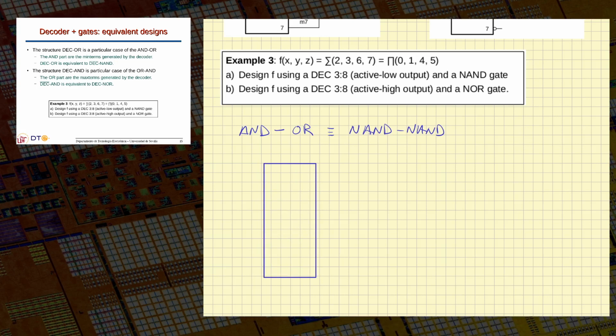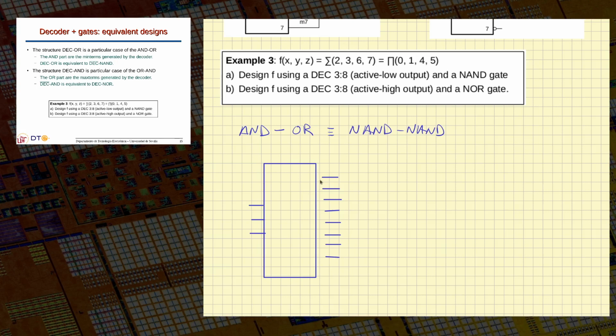We have 3 inputs and 8 outputs that are active low, 1, 2, 3, 4, 5, 6, 7, and 8.